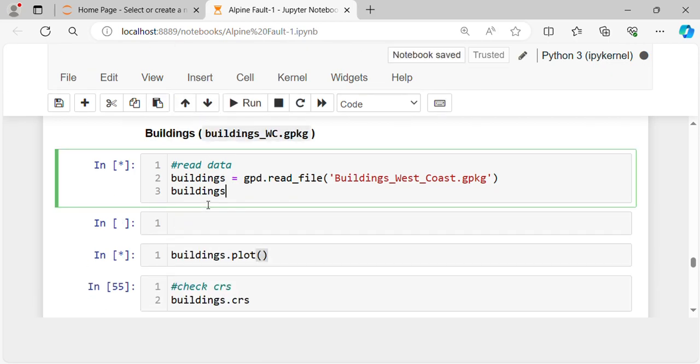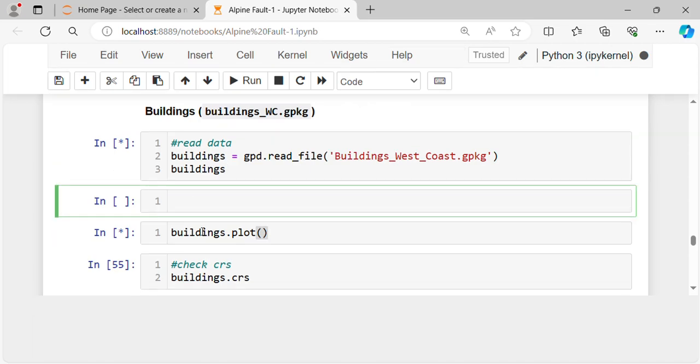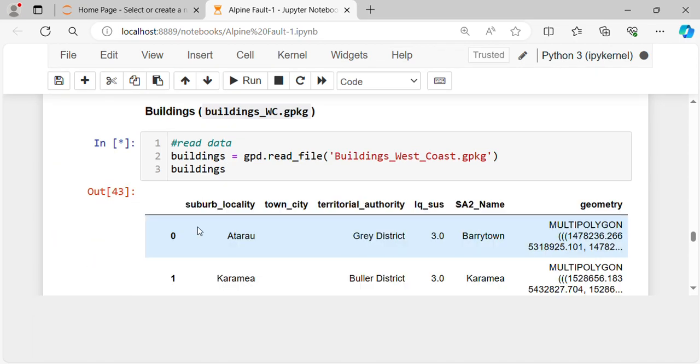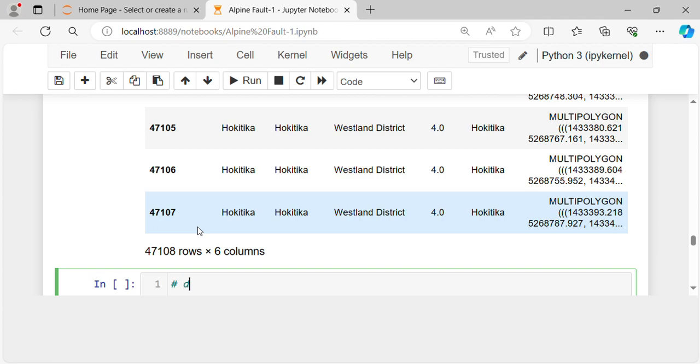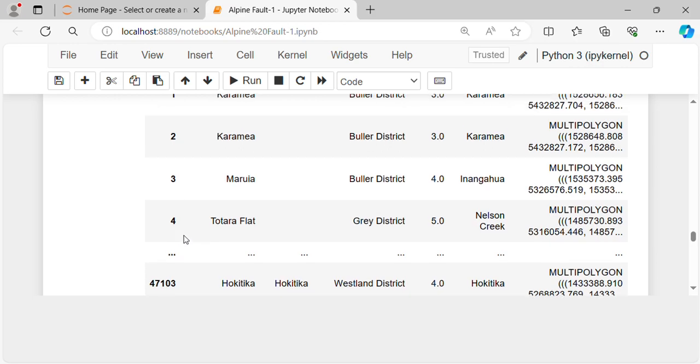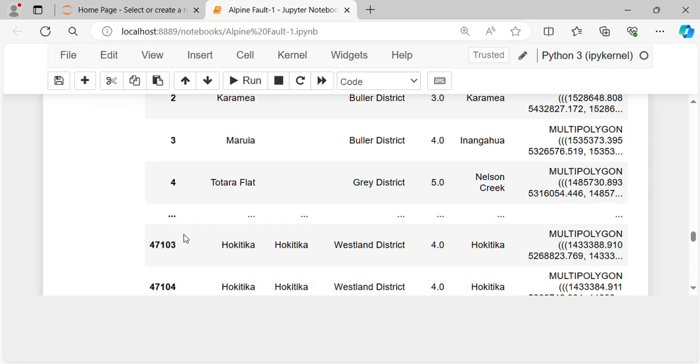insert a cell, and we want to display the unique values of suburb locality.